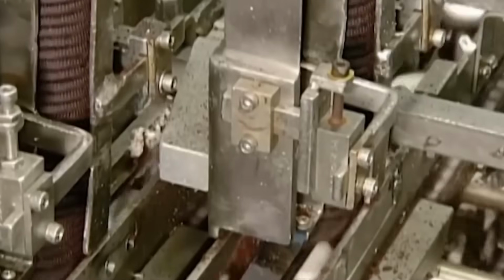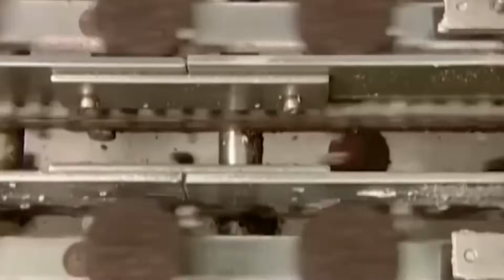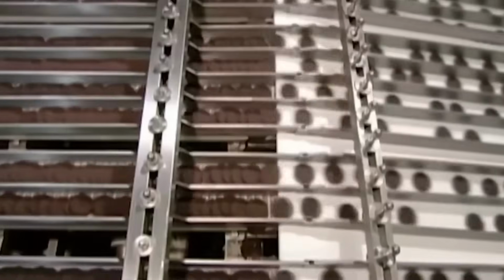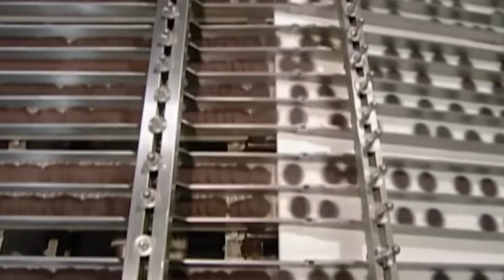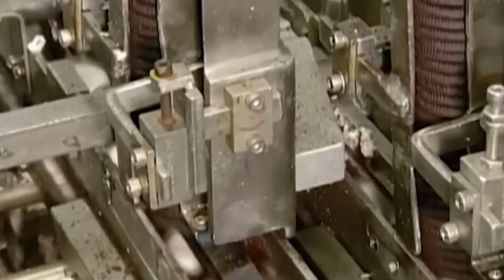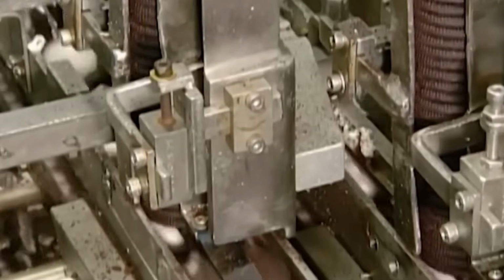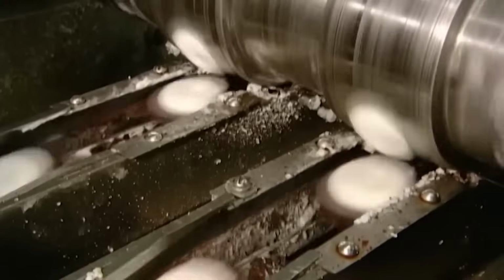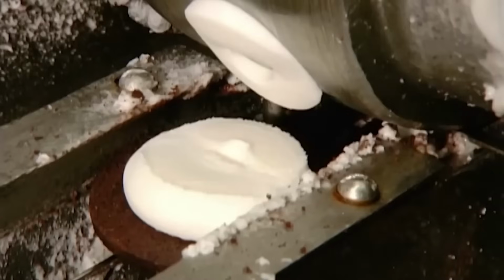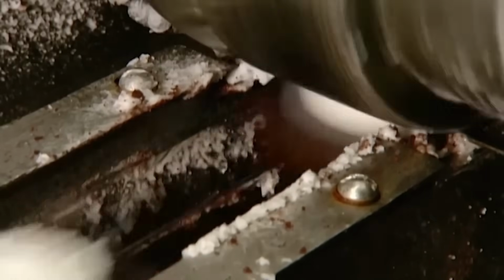Another crucial parameter monitored at this stage is cookie spread and diameter. Because the molded wafers expand slightly as they bake, their final size must fall within a fraction of a millimeter to ensure they'll match perfectly with their paired half during sandwiching. Edge blowout, where cookies develop uneven bulges or bubbles, is prevented by careful control of initial dough temperature, mold compression depth, and oven humidity during the first baking phase.